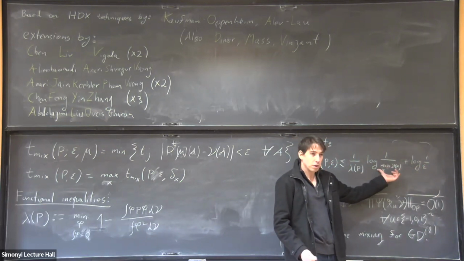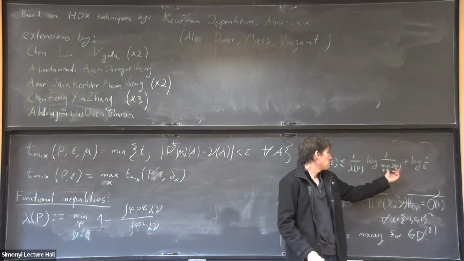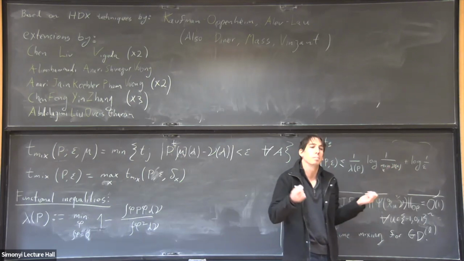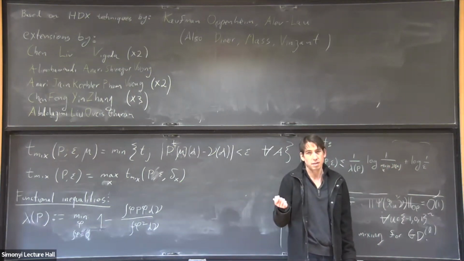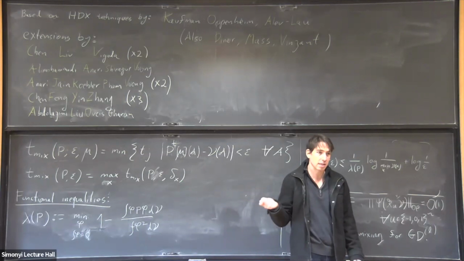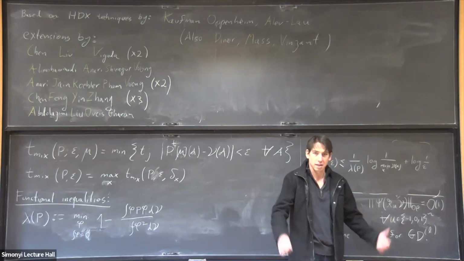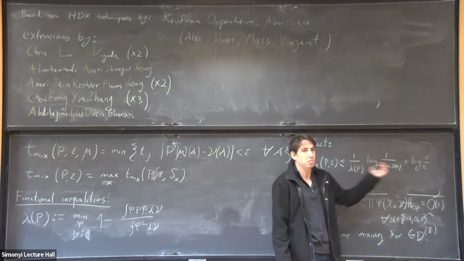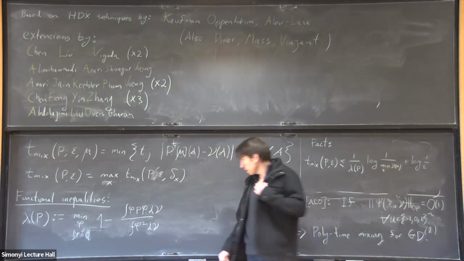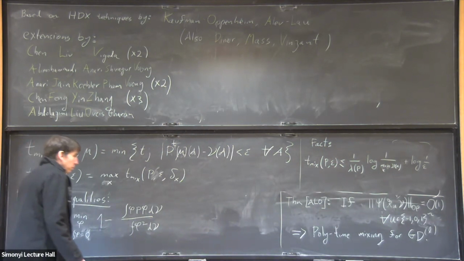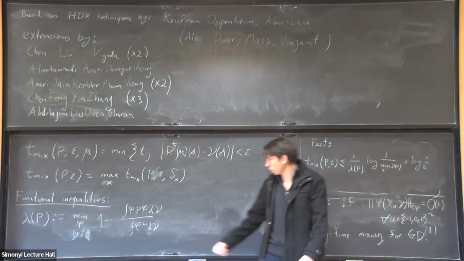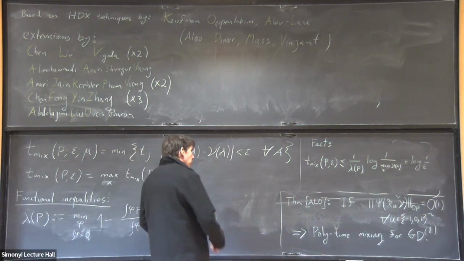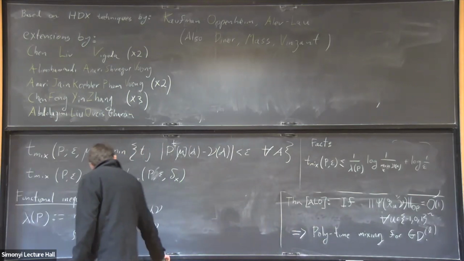And what about this? In all the models we saw, basically the minimal measure a point gets is on the order of 2 to the minus n. So if you take the log, this is poly n. So if this is 1 over poly n, then all of this is poly n. Good. So to get polytime mixing, what we really want is a spectral gap, or later the modified log Sobolev constant.